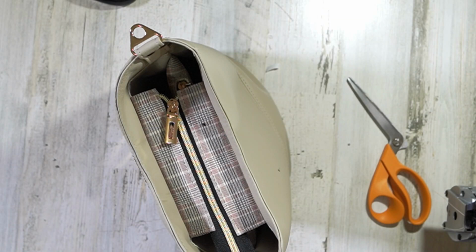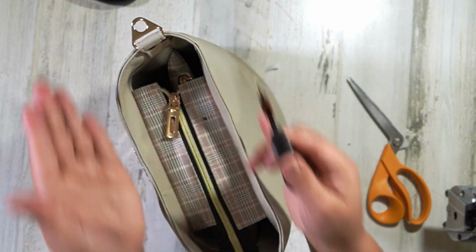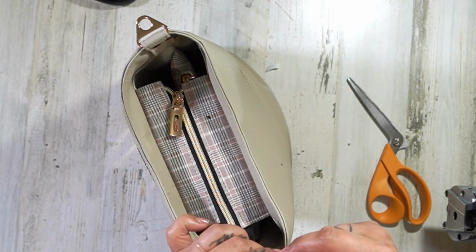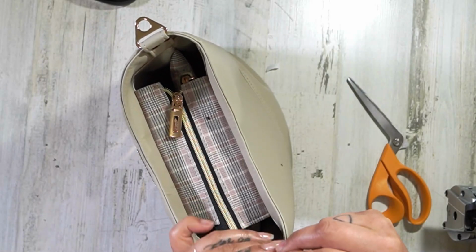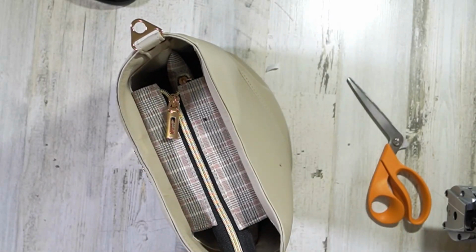Maybe I can act like that's the new style, you know? All the designer bags are doing it. They always, that's a new thing, yeah. Gucci, I saw their last bag. The recessed zipper was like that. Yeah, that's what it was. I'm a trendsetter. Oh my gosh, I have to laugh or I'm gonna cry.